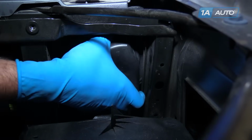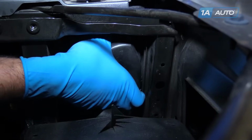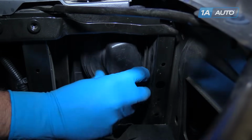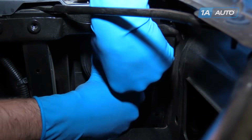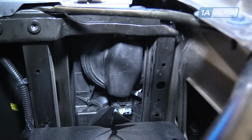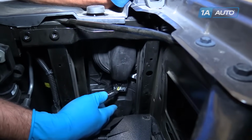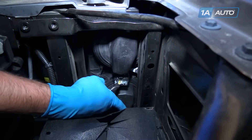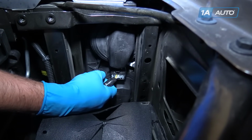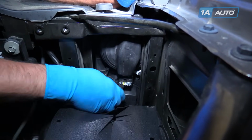We'll reinstall that onto the back of the housing. Again at about the 4 or 5 o'clock position. Turn it clockwise. And lock it back into place. See that we have the same cover down below there, so you're going to repeat these steps to change the bulb in the bottom. Again, this process is the same on the driver's side, only you won't have to remove the airbox and this plastic shroud.